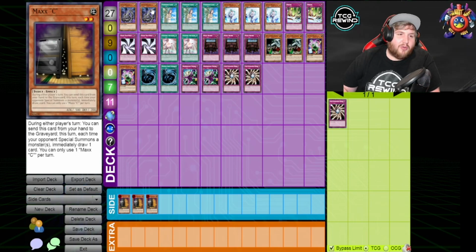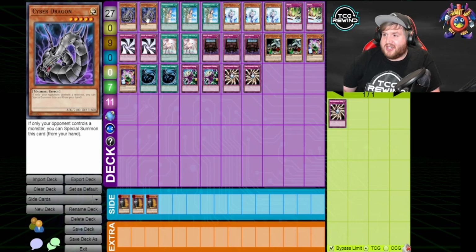And then, we're just going to talk about the cards listed here. We got 2 Cyber Dragon. This is the common ratio. It's at 2 in Edison. It's at 3 in Tengu. And honestly, you could bump this up if you want to, but most people just side 2 Cyber Dragon for Karakuri, with Chimera Tech, stuff like that.